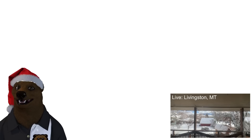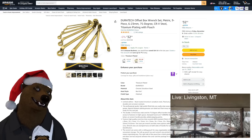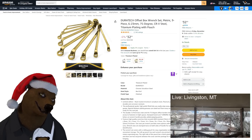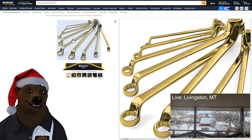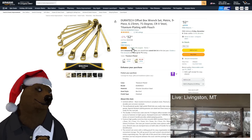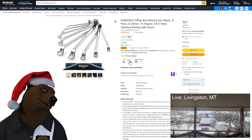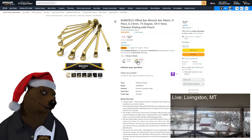Next up — getting wowed — Duratech, a huge name, now offering a premium titanium-coated gold titanium plating box wrench set with pouch. They are pretty — might make a nice Christmas gift. $32 with a 5% off coupon. The normal ones are $28, so after the coupon it's pretty close to the same price, but hey — titanium plating.